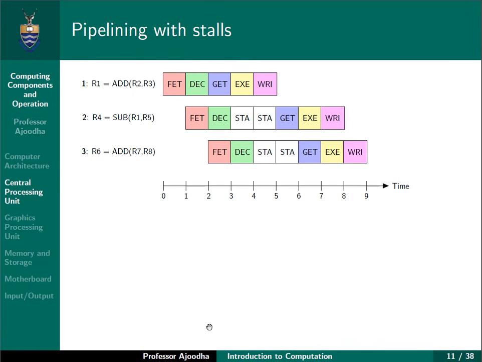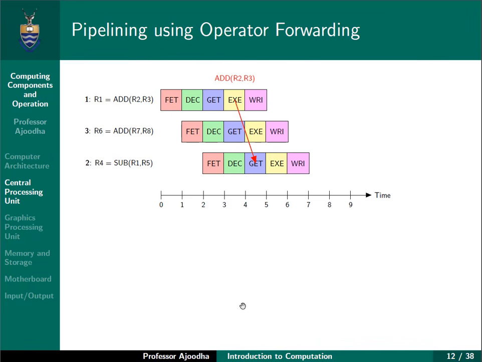Since instruction 3 doesn't depend on instruction 1 and 2, we can make it an intermediate one, and that allows us to save some time. Before we would finish at 9, but just moving instruction 3 between instruction 1 and instruction 2, because it has nothing to do with register 1 and it has nothing to do with any of the variables in instruction 2, we can just put instruction 3 between them. And that already saves us time. It allows us to save 2 units of time using parallelism.